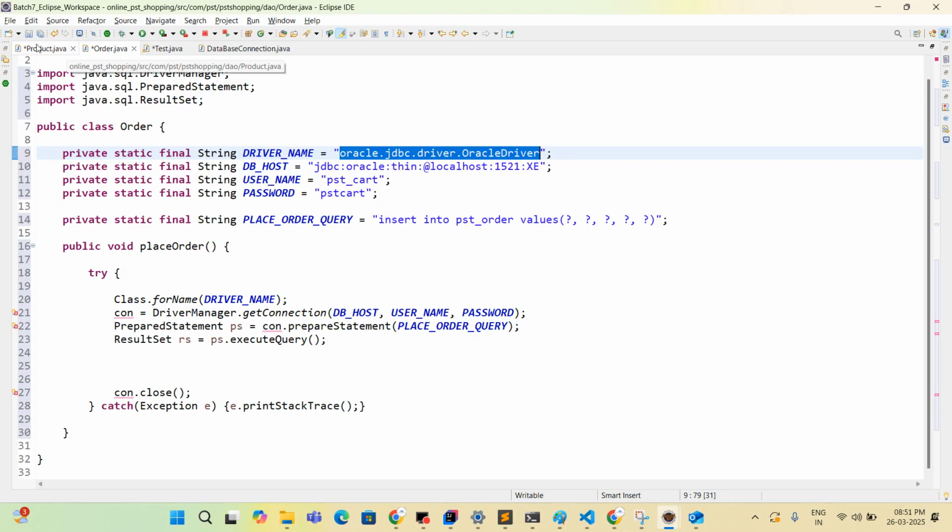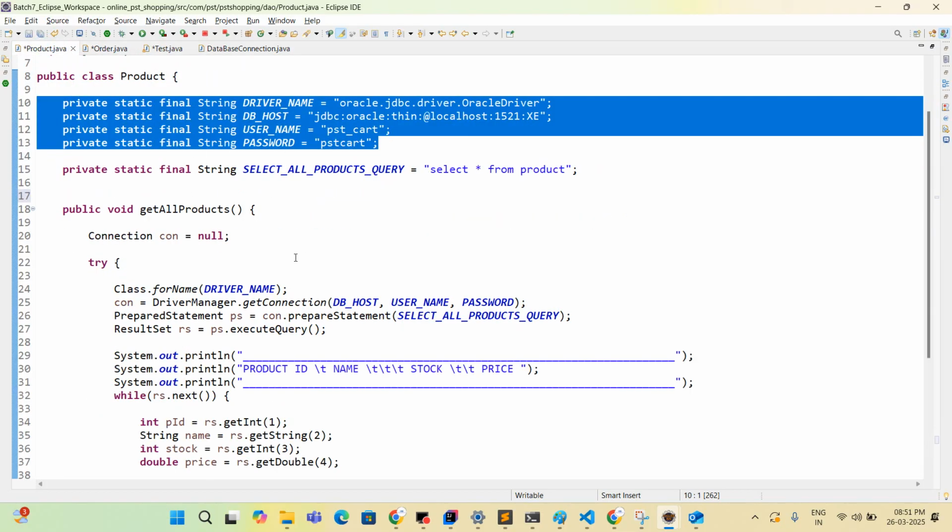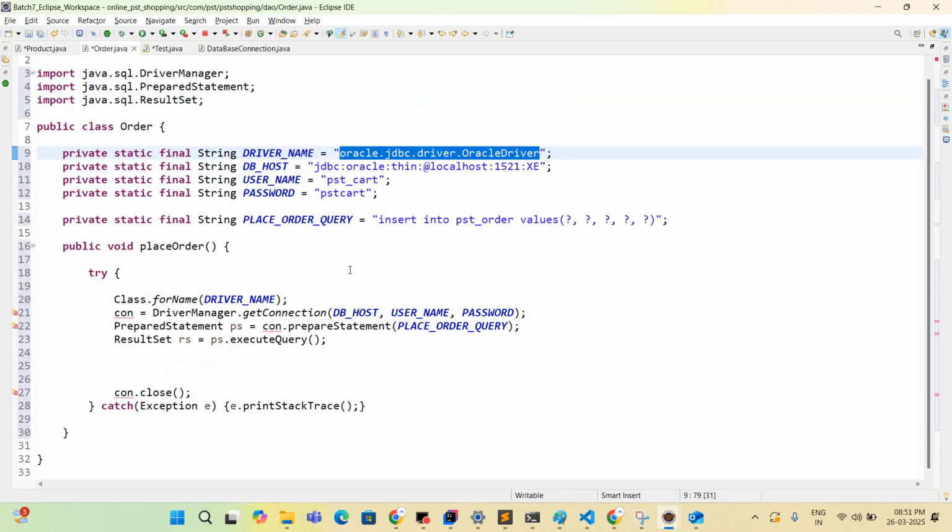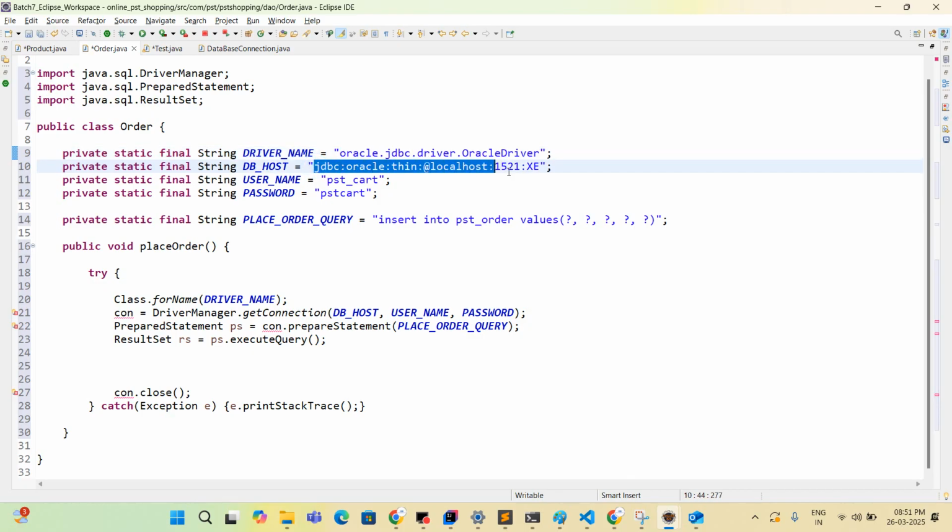For now we have product and order, both having SQL connectivity, so you need to modify two classes, the driver instead of Oracle and the DB host also. If we have 100 classes, then we need to modify 100 classes.